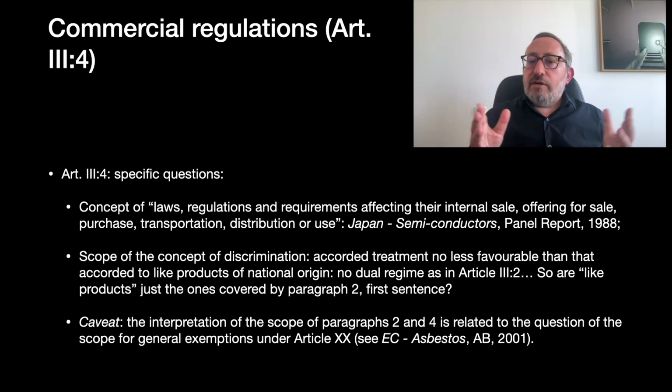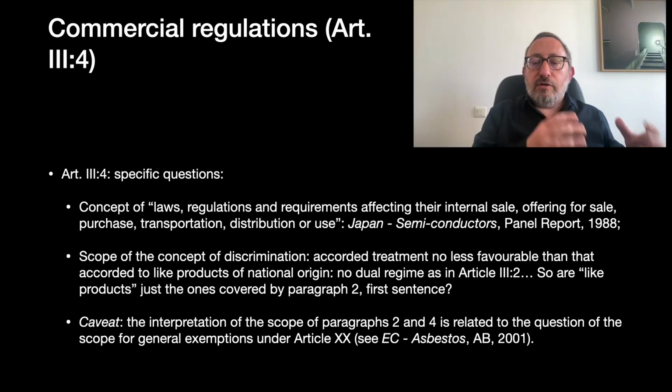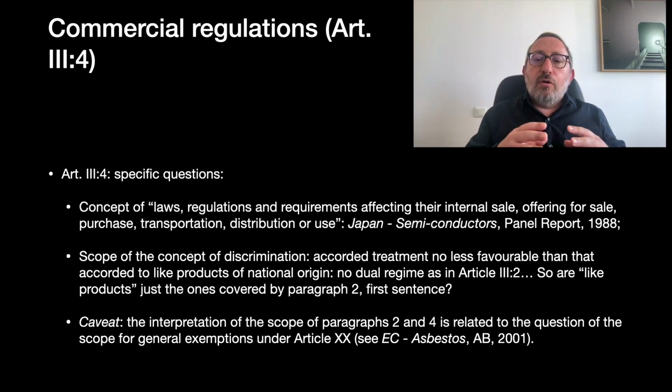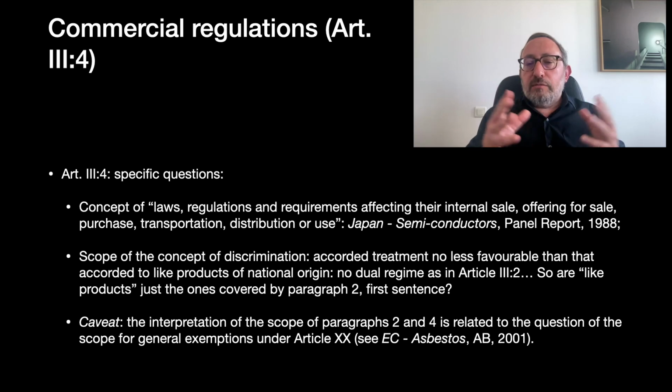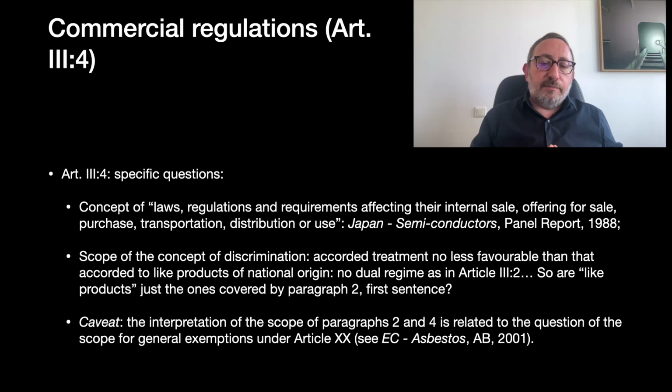So here we only have a concept of likeness. Now, as you will understand from what I mentioned earlier, this means that this concept has to be interpreted in a wider sense than the narrow concept of likeness for the purposes of the first sentence of Article 3, Paragraph 2. The Appellate Body has not really ruled whether or not the concept of likeness under Article 3, Paragraph 4 expands all the way to include all the directly competitive or substitutable products, but it's quite clear that, even if there's no precise match, the frontiers of these concepts will largely coincide.